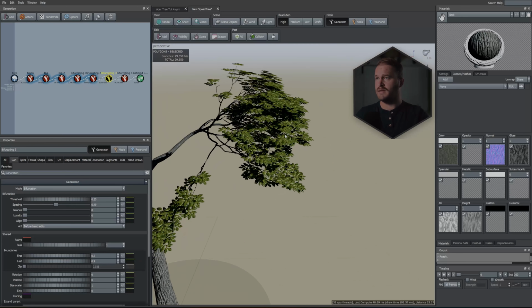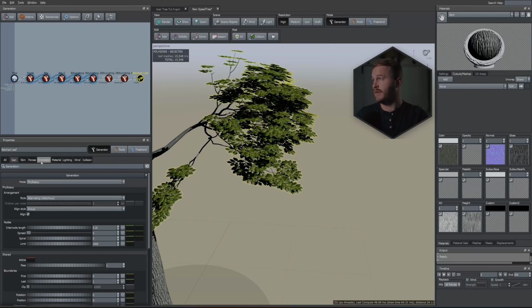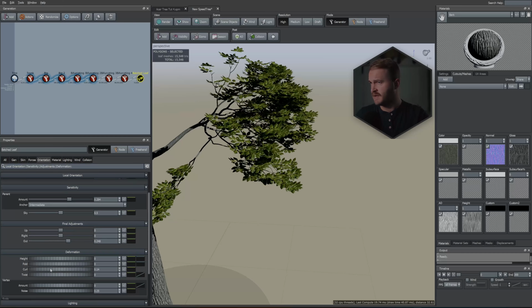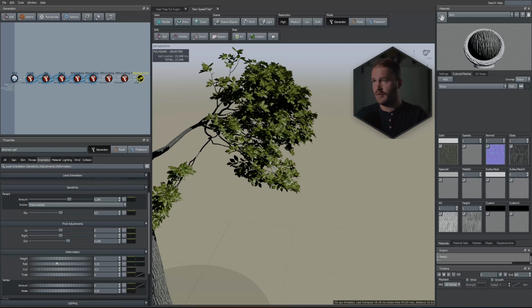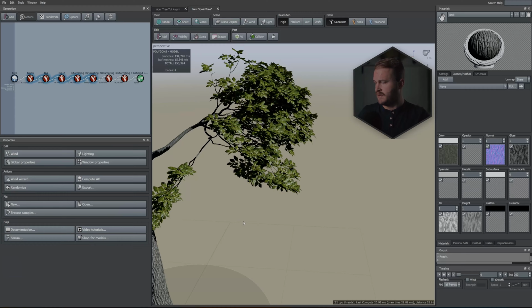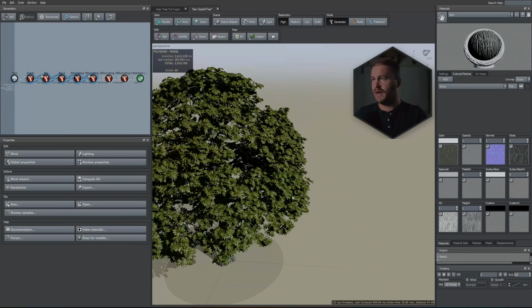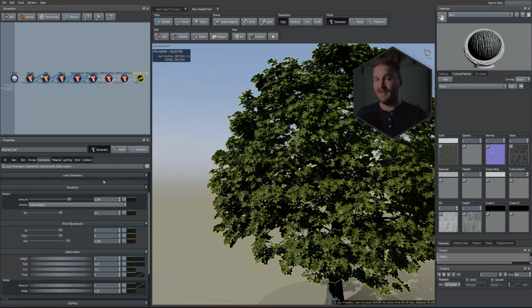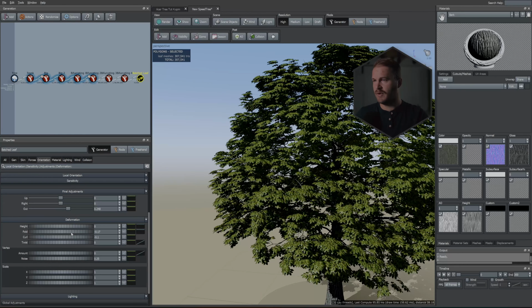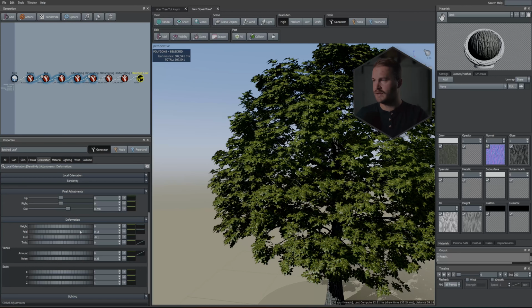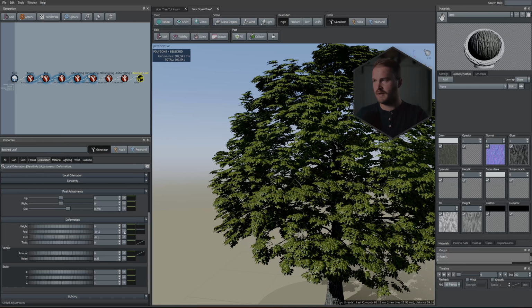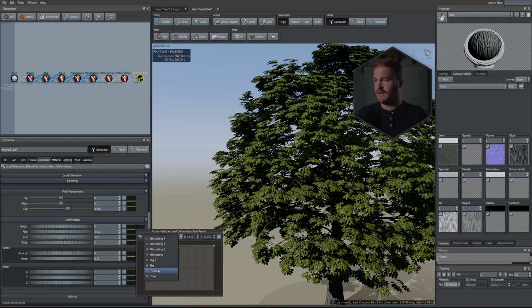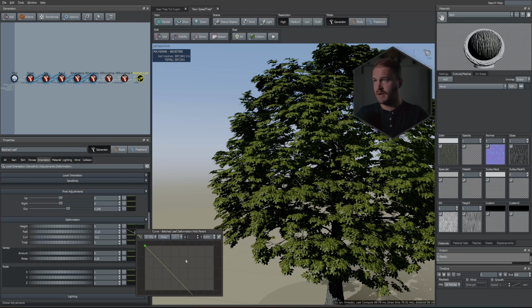Okay, so now let's work on the shape of the leaves themselves. So let's give this a curl and a fold value, like so. And let's press Control F to show the entire tree again. So now it's looking like an ash tree, correction, an oak tree. So in the curl amount, we want the bottom leaves to curl more than the top leaves. Okay, so let's take down the curl amount into the minus, and let's select the trunk mode and decrease the curl at the top to something like this.